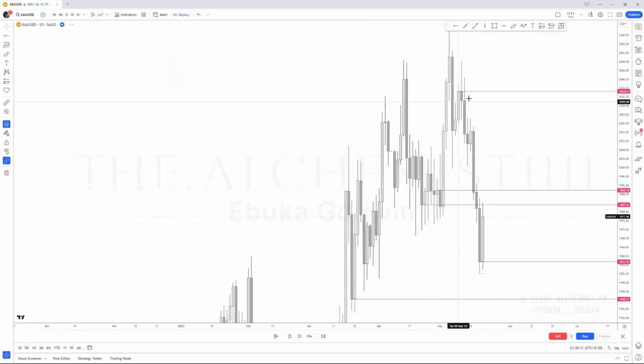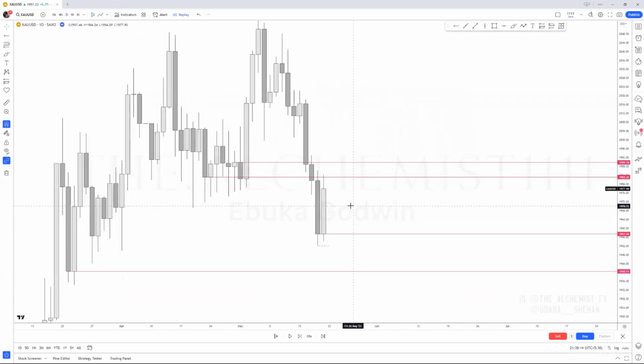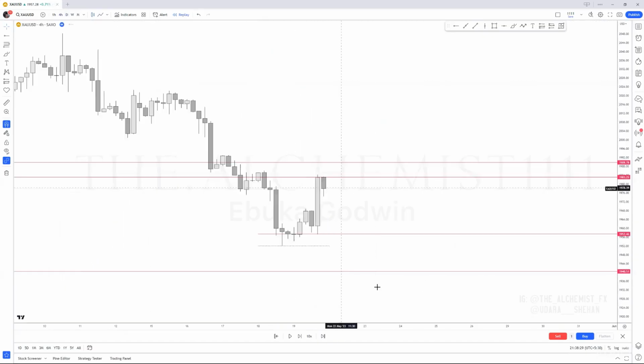Now let me go to the daily. Now, what do we know? These are zones that you could be aware of because weekly is in a bearish storyline. Daily supports will be your obstacles. And yeah, now what you could do is refine all of these into lower time frames. I've always told that to you, right? Now let's go to H4.